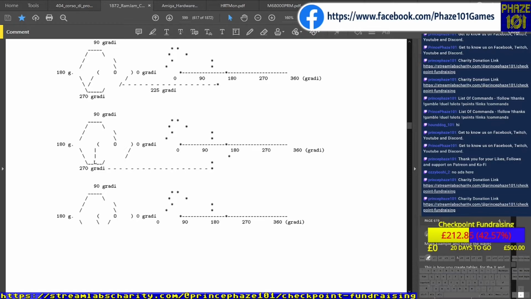So let's go back to 7C, and let's see that I have everything fine. Okay, so you can see this is reading values for the X. We are only changing the X values. The Y is always the same value for the sprite, and the X is from a table.